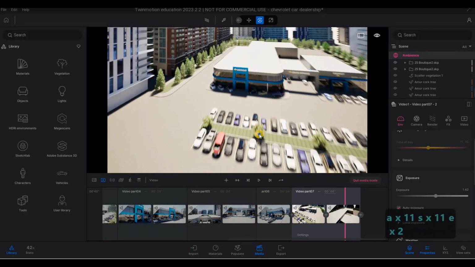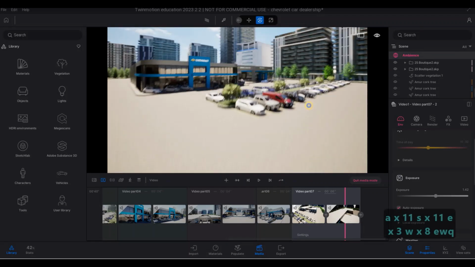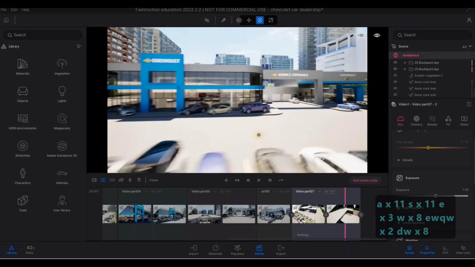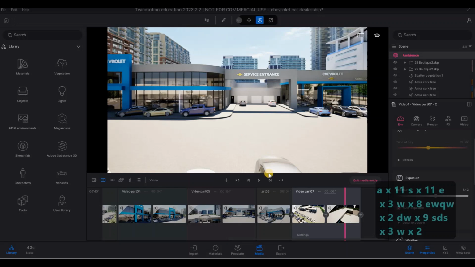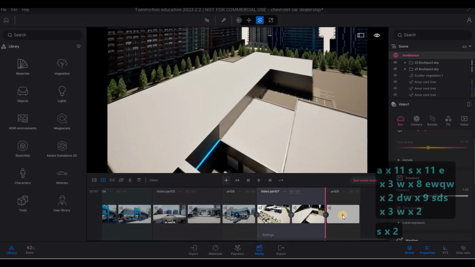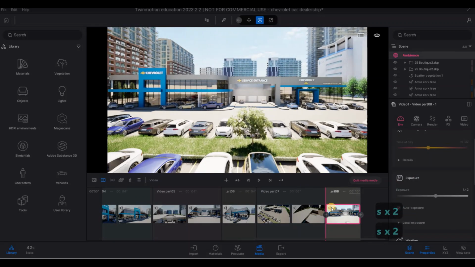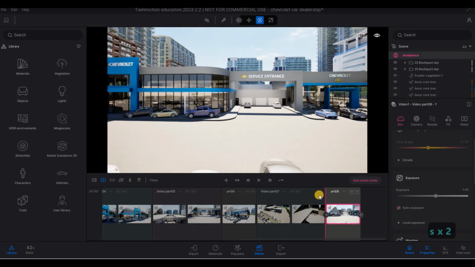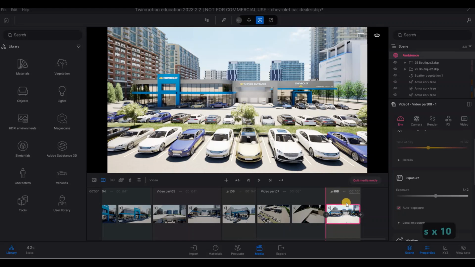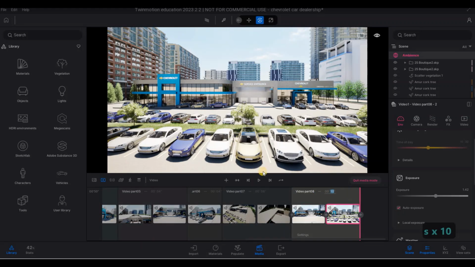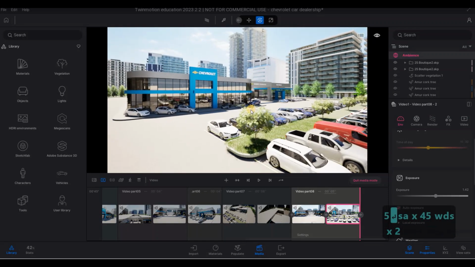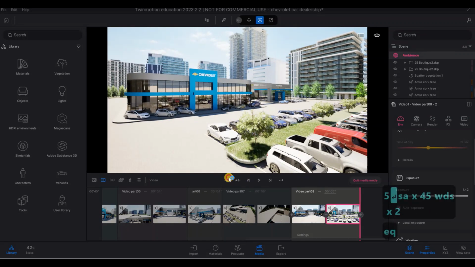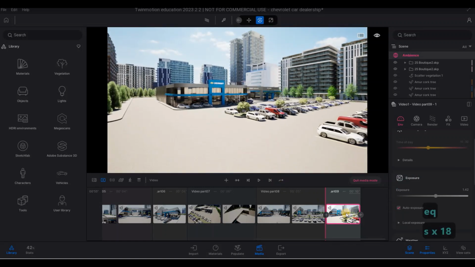And then here and then add going back, exiting. Five seconds. And then here exiting, 5 seconds as well.